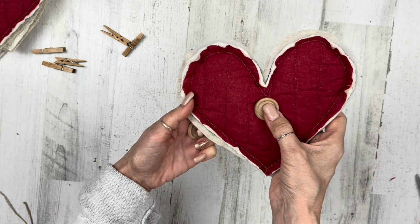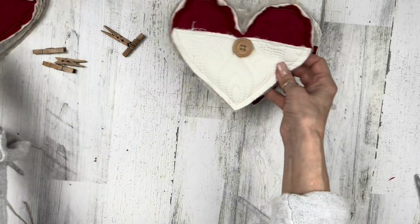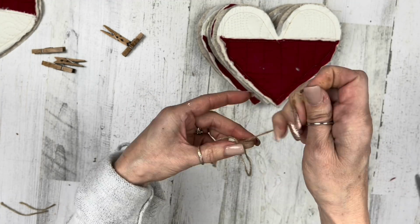So this is the way the front and back look. It looks really nice by itself, but I just wanted to add some buttons and kind of make it look quilted. I've got a few of them done already. Really, I just took some buttons. This is just twine from Dollar Tree. I just threaded the buttons.